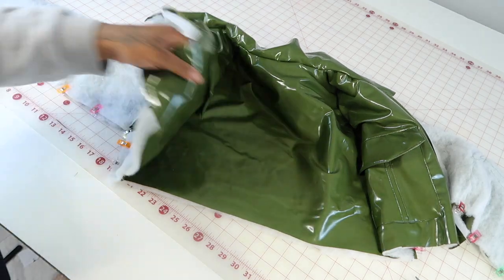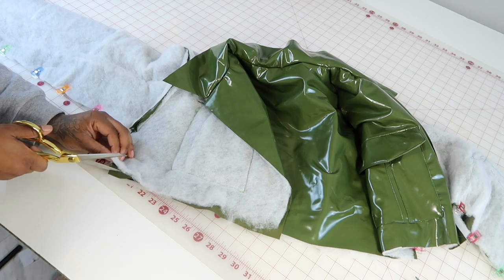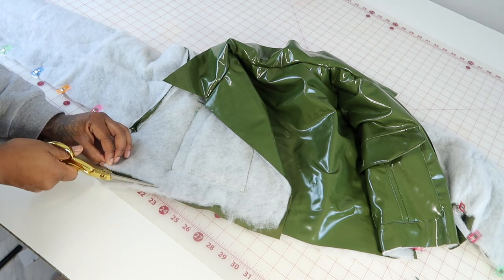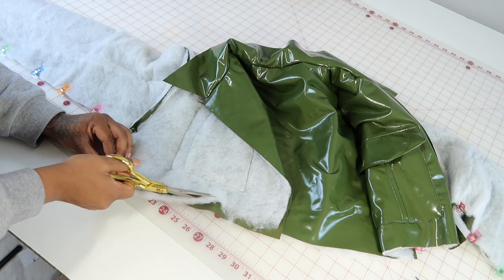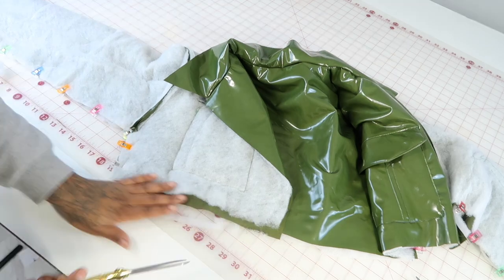Also trimming the excess around the collar, and I'm also trimming the excess batting along the edge where you will be hemming your jacket. You want to get that excess batting off because you don't really need it right there, and you want that to be nice and flat.